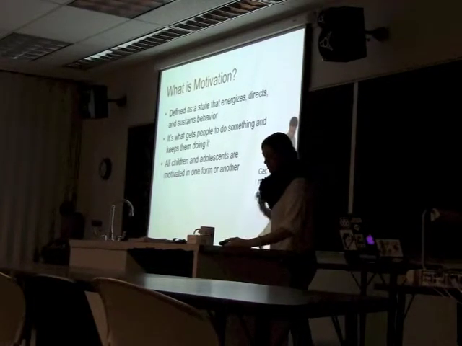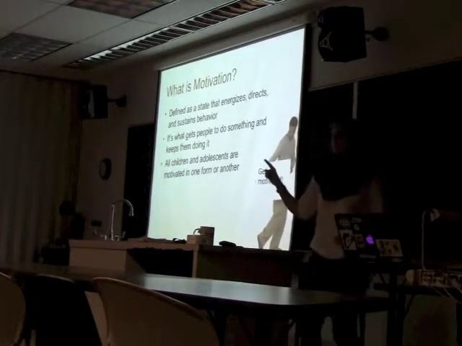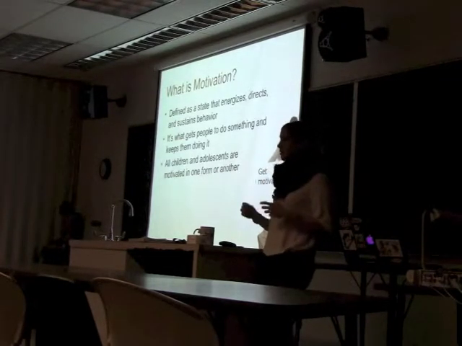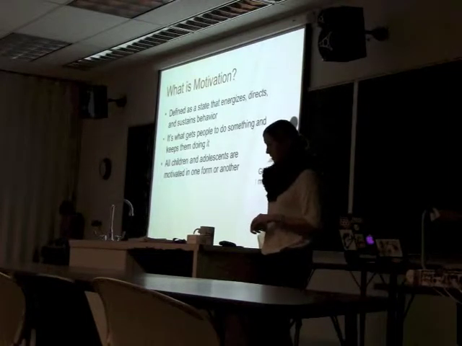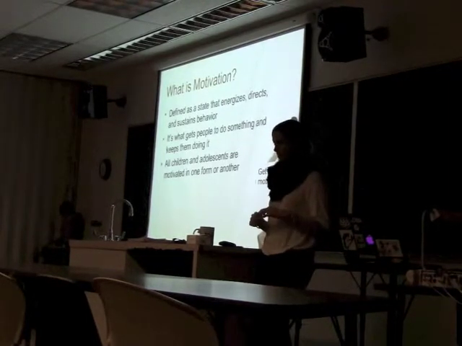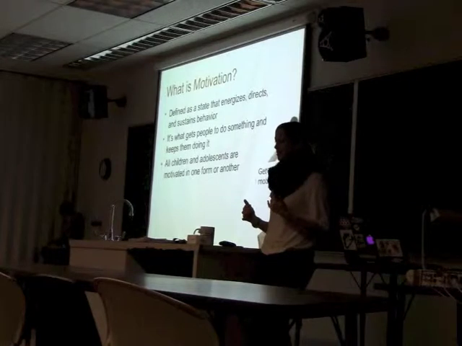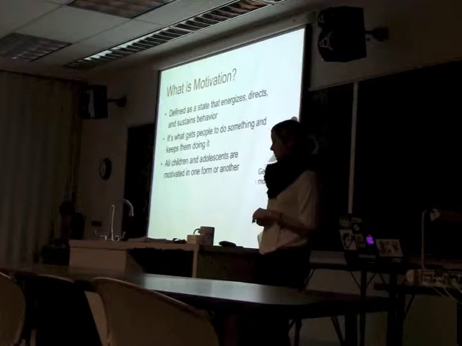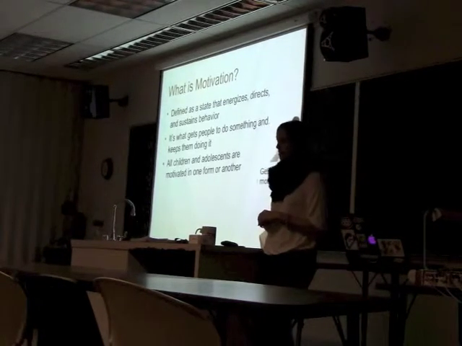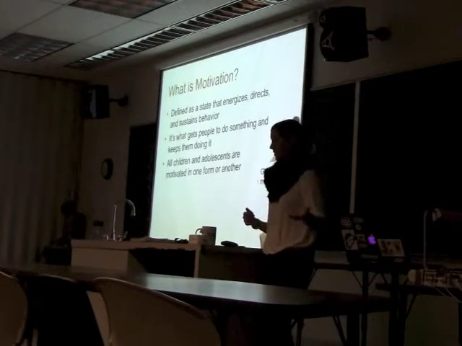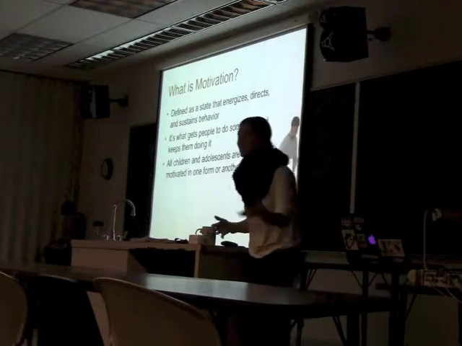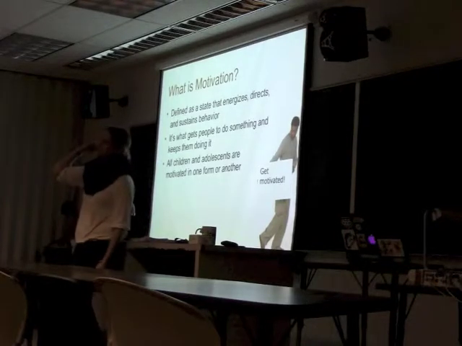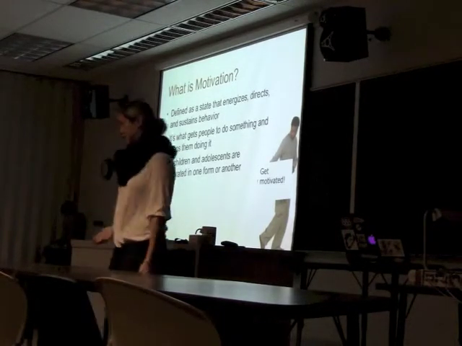And then this last piece here is important to me because it's a little bit of a pet peeve. It gets under my skin. So all children and adolescents are motivated in some form or another. And so what gets under my skin is when I hear teachers saying, you know, my students just aren't motivated. Well, no, they absolutely are motivated. They're just motivated to not do the work for you, or to avoid something, or to make excuses, right? So the motivation is there. It's just not the motivation that you, as the teacher, want it to be.